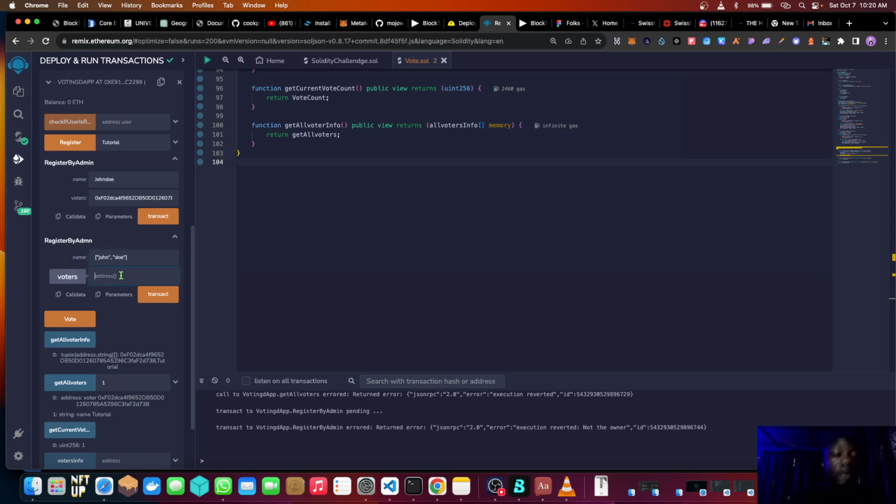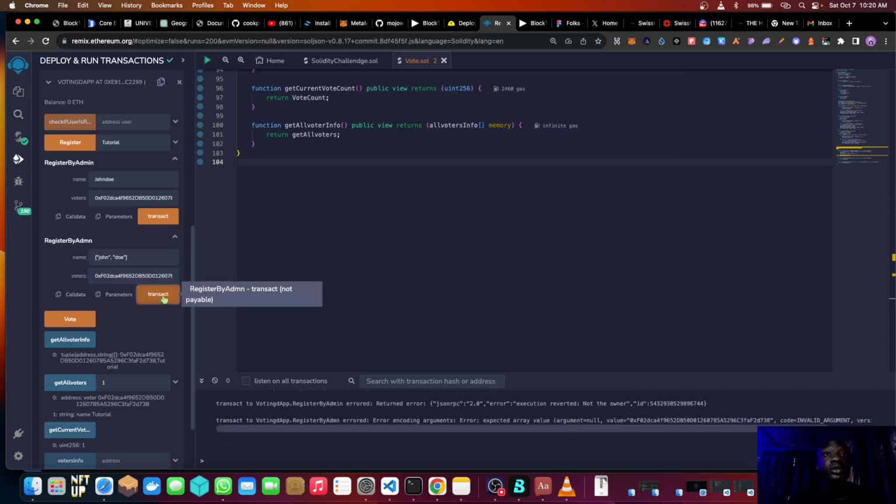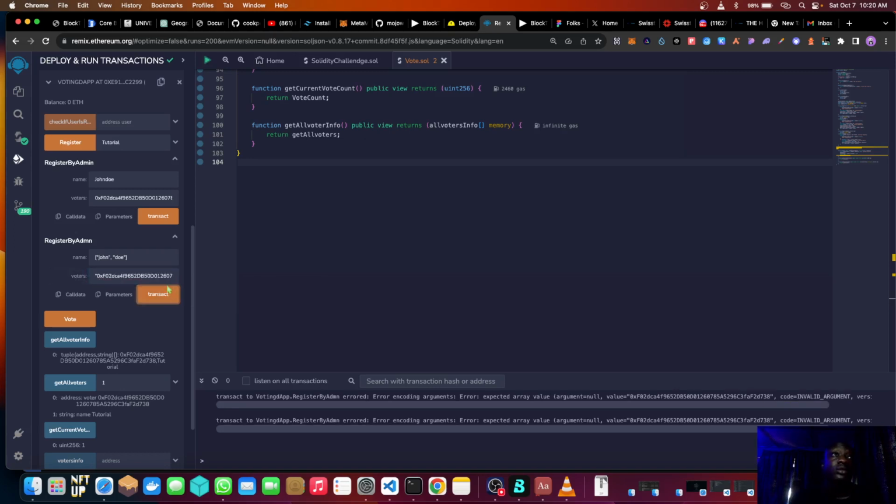If I come here by passing just one address, this should return an error. You can see it's going to return an error by default. If I run the transaction again, it's going to return an error.